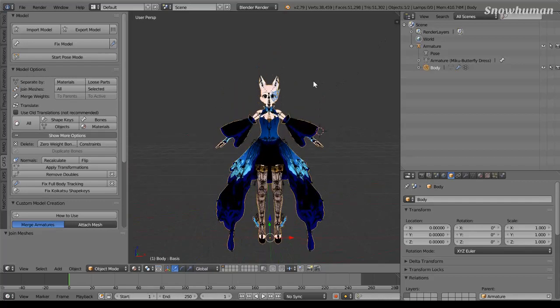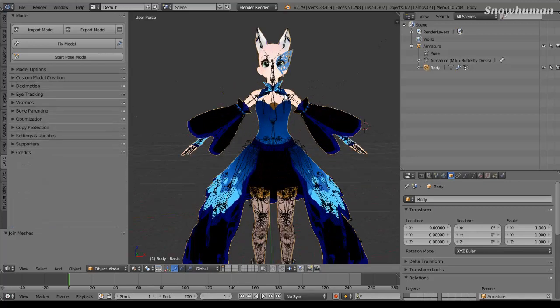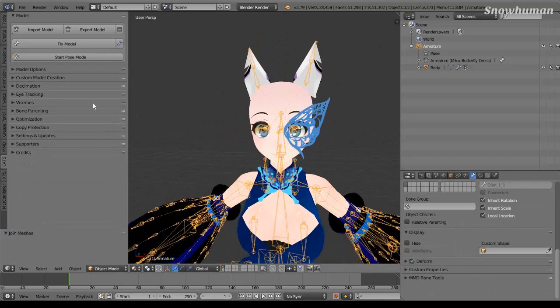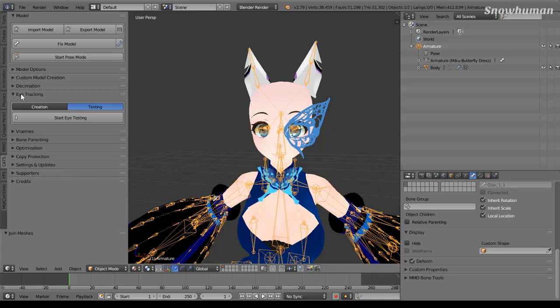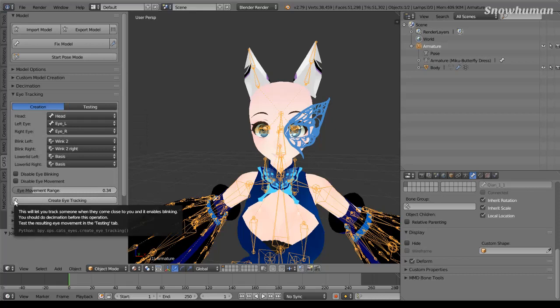So now that this is done, if you want its eyes to move in VRChat, you have to click eye tracking creation, and I usually set it at 3.5, 3.4, like this, and then I will click create eye tracking.